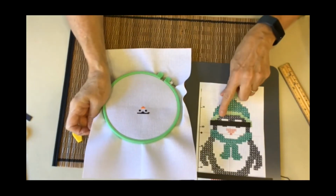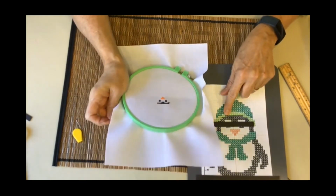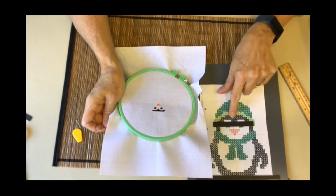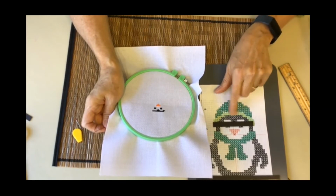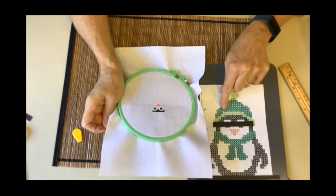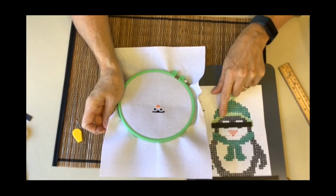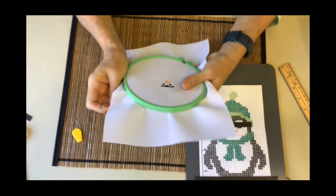Okay, so now we've completed this line, and here's where, I know it sounds like it may be tedious, counting stitches all the time. But you don't actually have to. I had to count this line to make sure there were 13 there, but this line you don't have to count, you just have to go in. So you're not actually counting every stitch, sometimes it's just a relative thing. You see that was 13, and you don't have to count these because you just go in from each side.